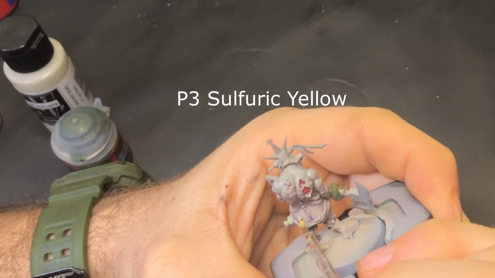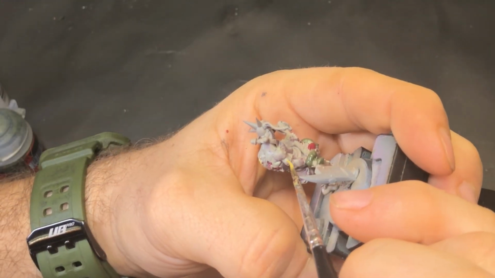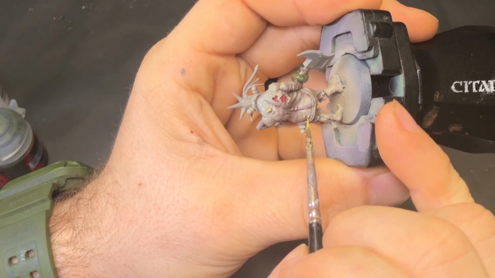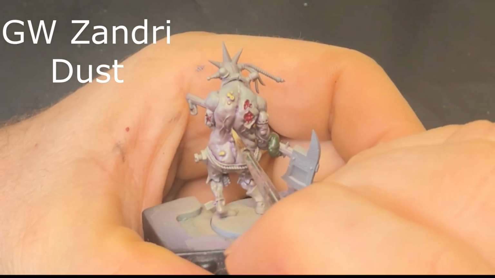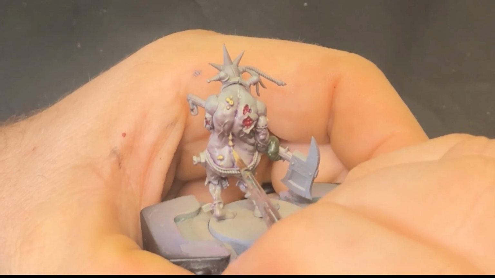Next, moving to Sulfuric Yellow by P3, we're going to pick out all the little pustules around his body. This will give it a good yellow, and then we'll lighten them up later on. Alright, moving to just Zandri Dust, we're going to go ahead and pick out the exposed bones coming out of his back there.